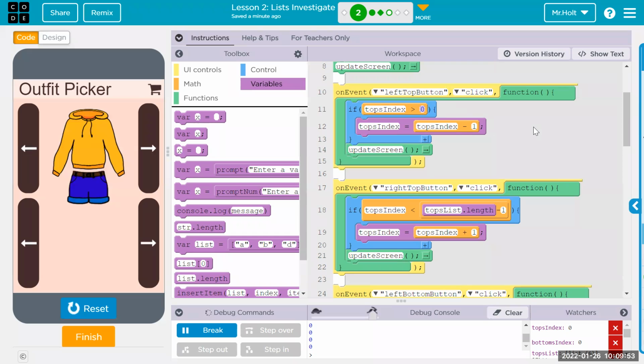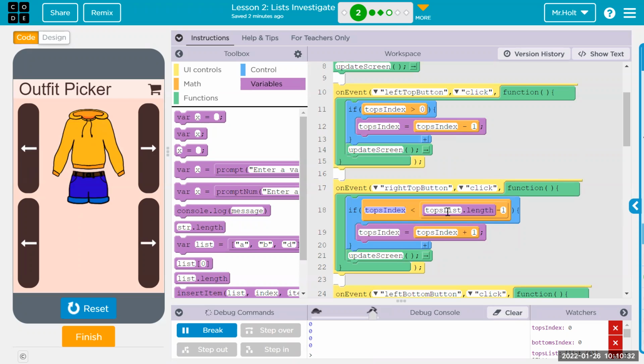If it's greater than 0, it will let you have the index go down by 1 and then update the screen with that. That's like saying you can only move to the left if there's somewhere to go to the left. If you're already at index 0, there's nowhere to go to the left, so it blocks this. This conditional isn't true. It does call update screen, which is why we're still getting new zeros at the bottom. But there's nowhere to go, so it's not letting you change it to the left. Same thing to the right.